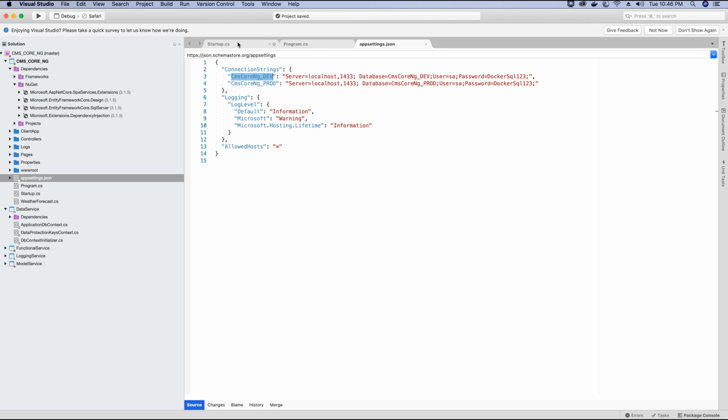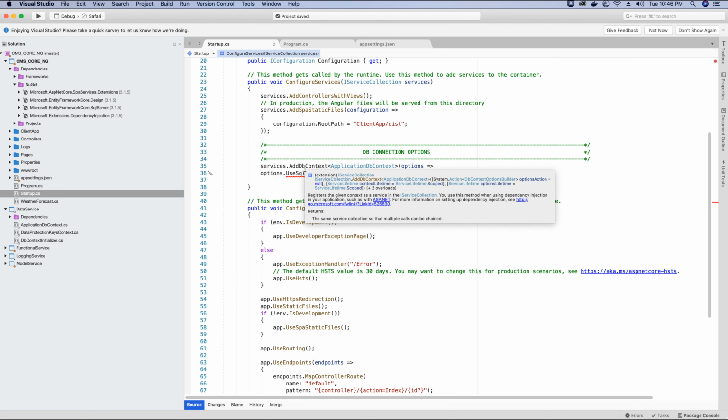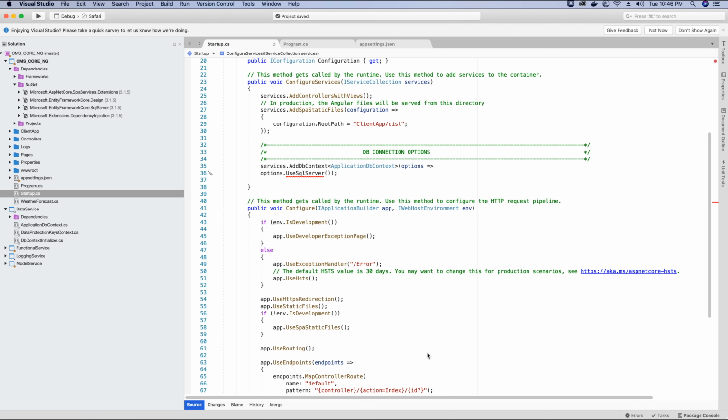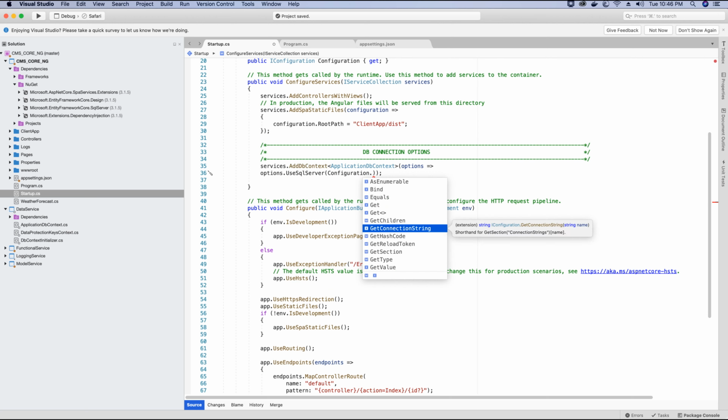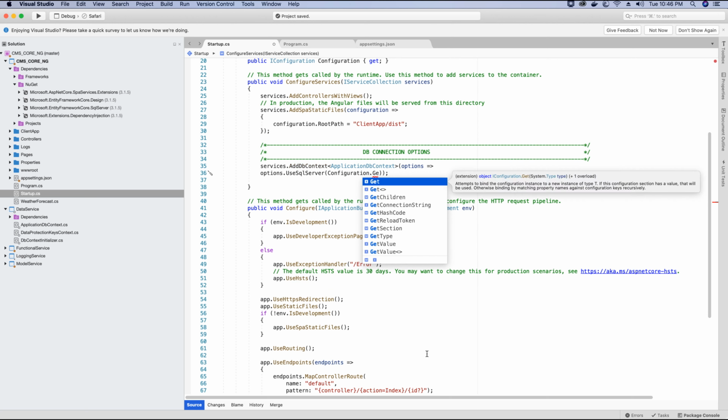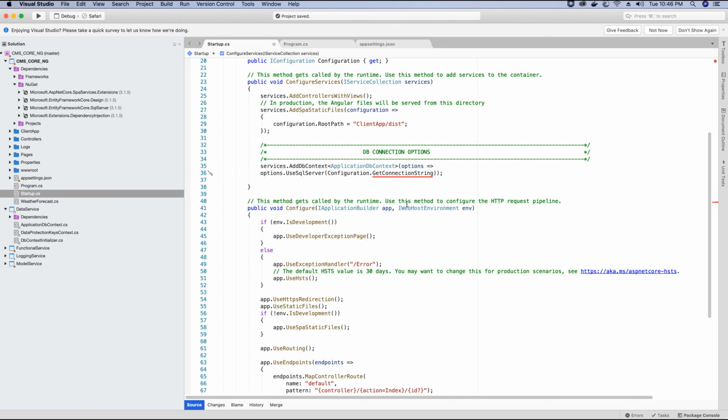Let's copy this, go back here, and inside here we need to use the configuration object dot. There is a method which we can use, which is GetConnectionString, and when we use this method it will get the connection string from your app settings file. All you need to do is specify the name of the connection string which we just copied, which is CMS core ng underscore dev. Now that's done.